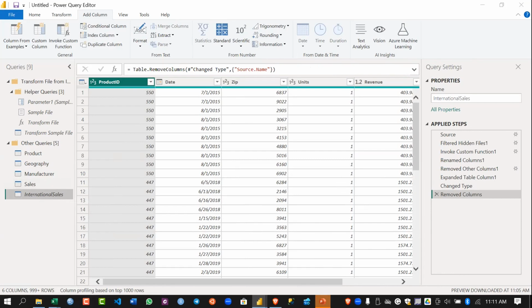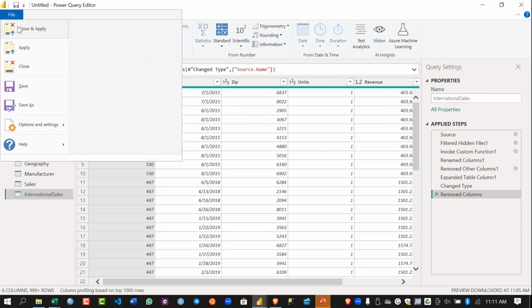So I think this is all for the transformation of all the data we're going to be working with. The next is going to be loading it into Power BI and start exploring it to see the insights we have, then start creating a report. This is what we're going to be taking in the next class, which is going to be tomorrow, God willing. So I'm just going to be loading this now into Power BI. Click on close and apply.